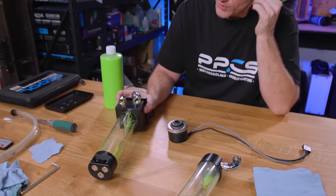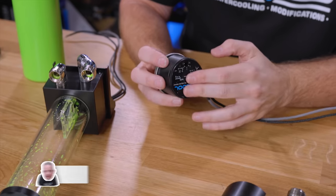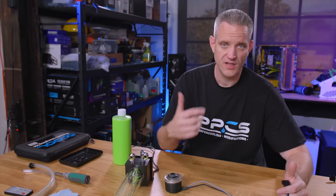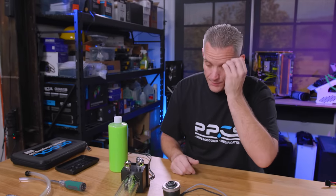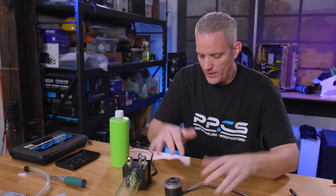So what you see right here are the pumps out of Skunk Works. These are over, well, about four years old. They're D5 pumps. Even though they say Alpha Cool on there, all D5s are made by the same manufacturer, by Lange. So you have a PWM version and a standard. What you're about to see me do will apply to any D5, PWM or standard — they're called Vario.